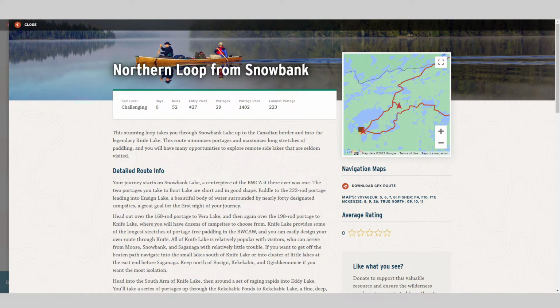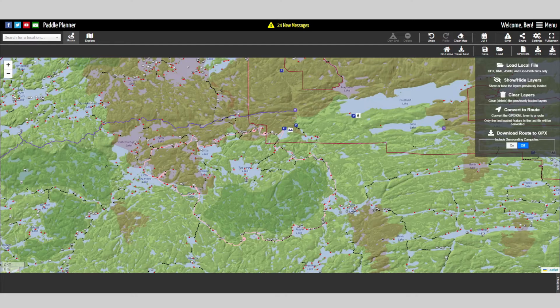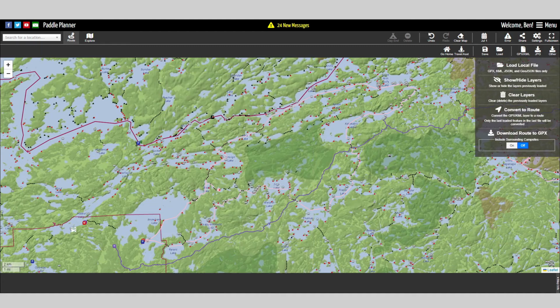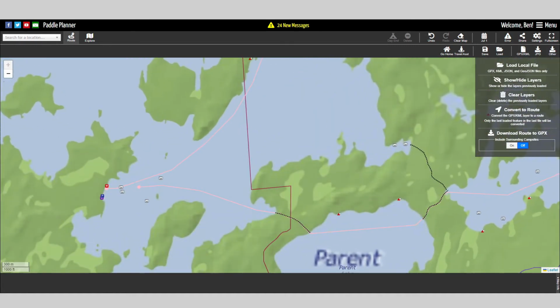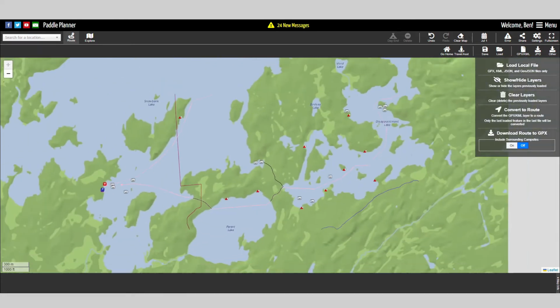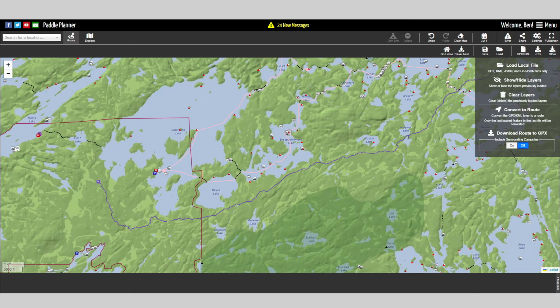So now that's downloaded. I can load that as well. I can load multiple GPX files onto the map, so let's go ahead and do that. And that will be in my downloads folder. And so that loads that file. What it does with waypoints, you can see that there's a little pink circle here. Those are the waypoints that are in the file, and the track is the pink line.